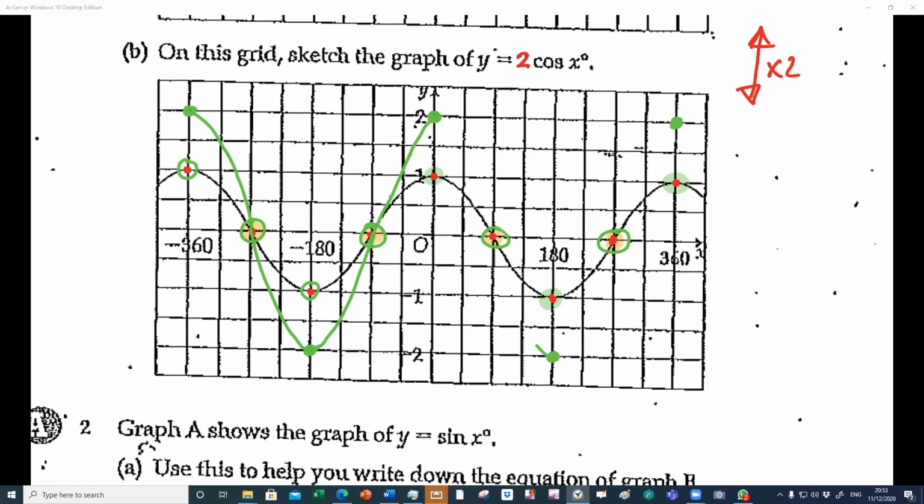Okay, so remember the orange points are stationary points that haven't moved, they haven't been enlarged, because you can't enlarge a zero value. You can't make it bigger by multiplying. Okay, let's have a look. So that should be my green graph that we should be getting. And we can extend the graph back down because it's going to go down there. Done. So the new graph is in green.